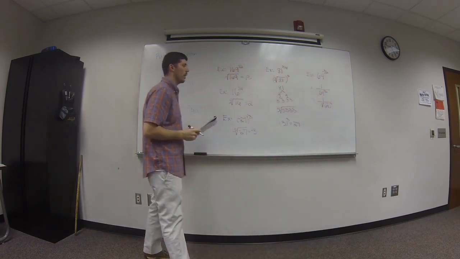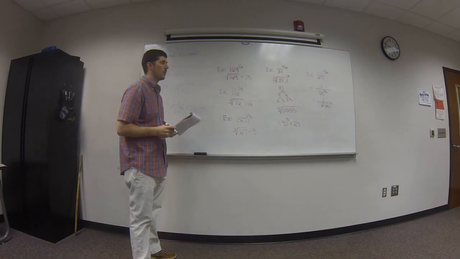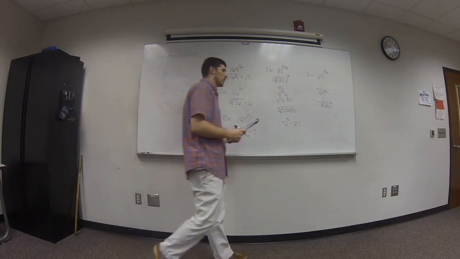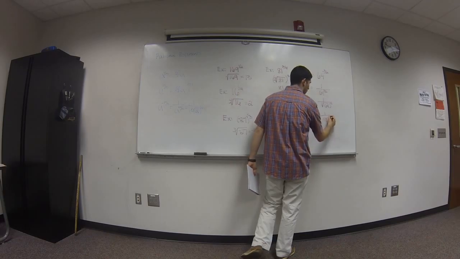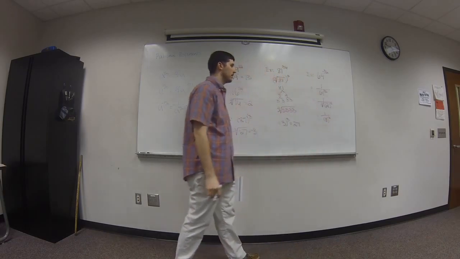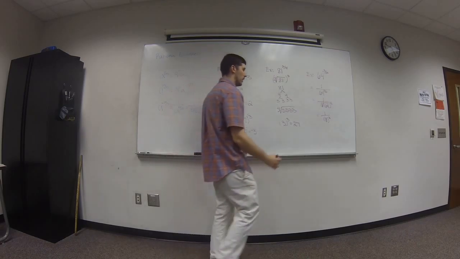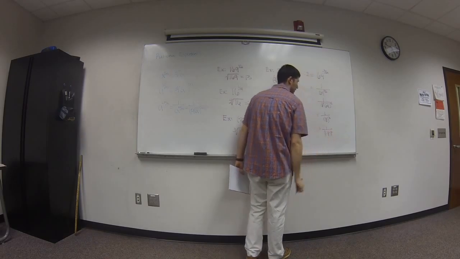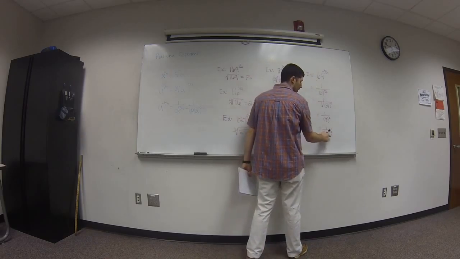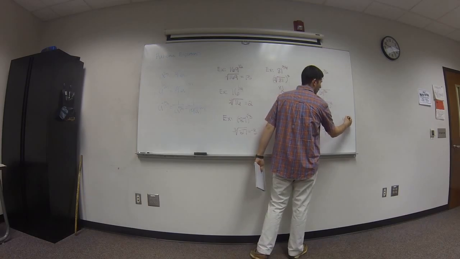All right, so the square root of 64, and then my answer needs to be cubed. Well, the square root of 64, we already know that that's 8. So now I just want 8 cubed. So what that means is we want 1 over 8 times 8 times 8. Well, 8 times 8 is 64.